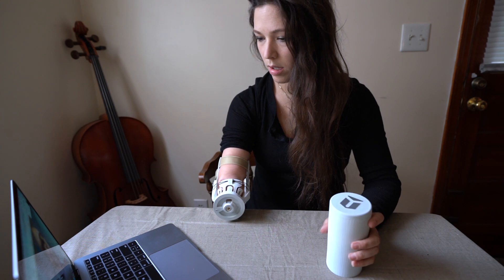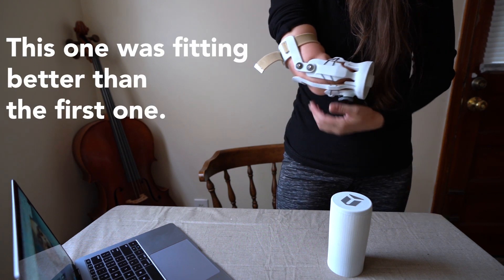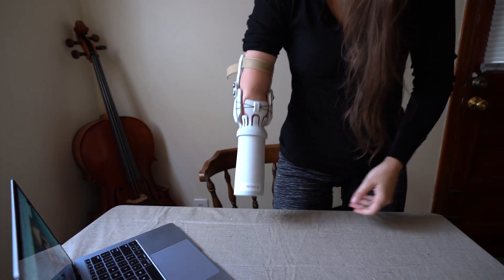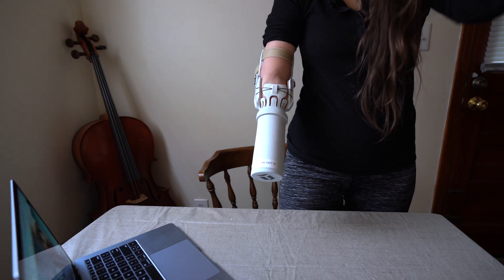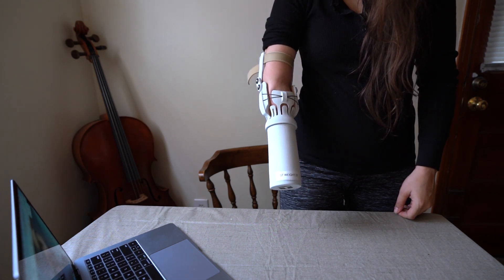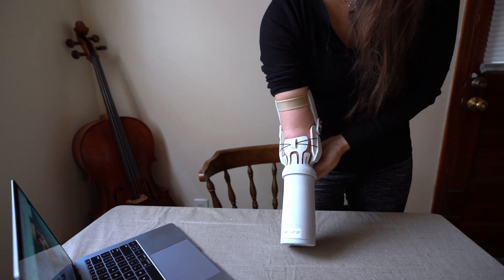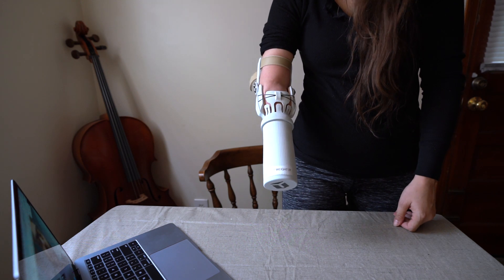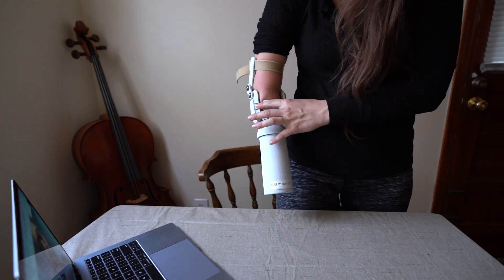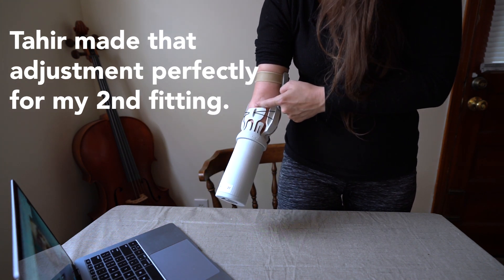With the white socket, Abby's limb appears dead center — much better than the red one. She attaches the weight and bends at the elbow. The clinician notices a gap forming and asks if it increases with movement. Abby confirms it does, and she ratchets it a few clicks which feels better. She notes she has to pull her arm inward to get leverage, and feels that even a quarter inch more support just below her elbow would help with control.